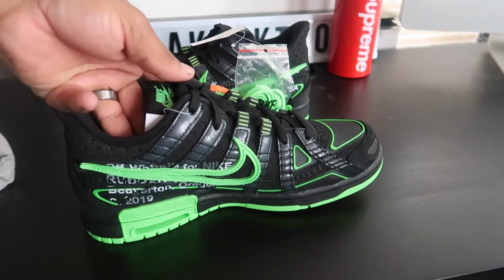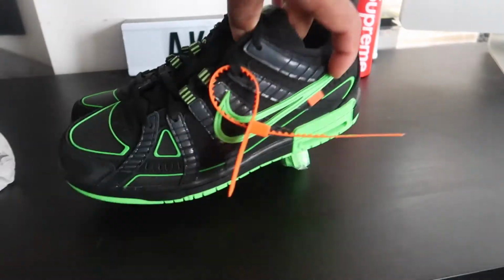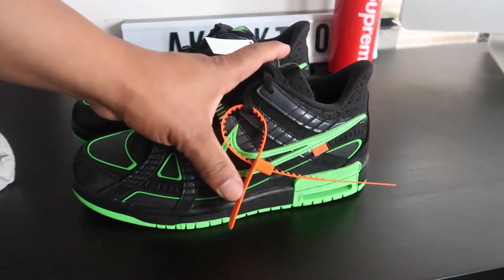But who cares about that? Let's go ahead and throw these things on feet so you guys can see that. And I'm going to tell you exactly how you should get these joints if you're trying to get your size and you don't want to waste that money. Let's get it.